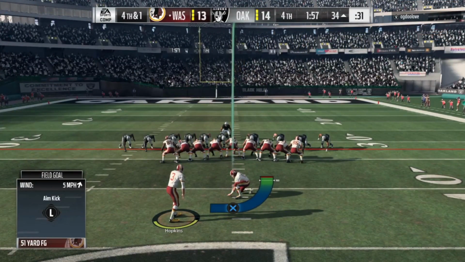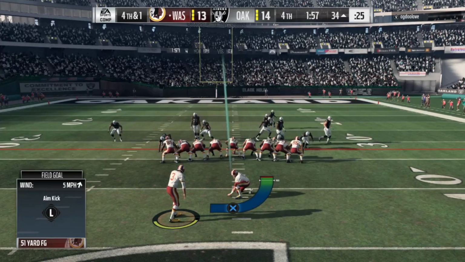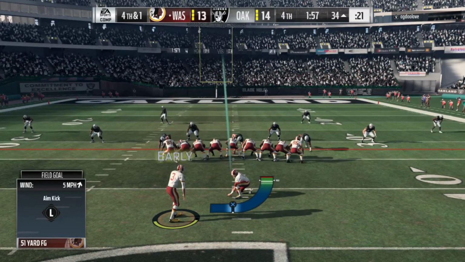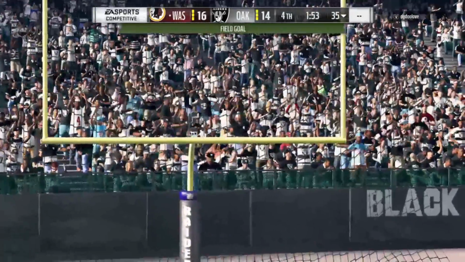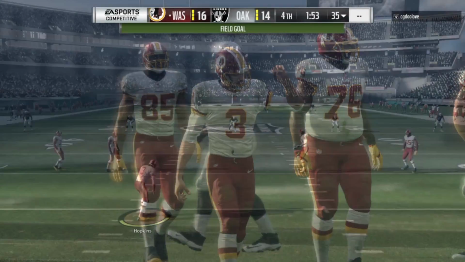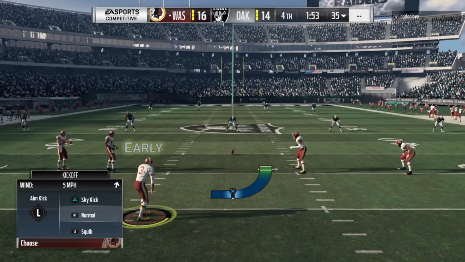So on 4th down, out trots the kicker in a big spot here. This for the lead in the final stages. And this one is right down Broadway. And they have taken the lead here in the final 2 minutes. Well, now then, it's a big kick right there to give them the lead in the fourth.